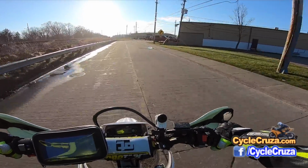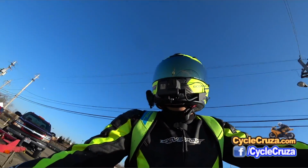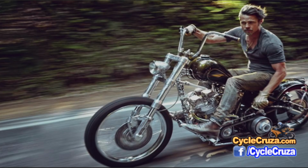Number 5 bike I would like to ride before I kick the bucket. Before it's all said and done, I've got to ride an old school motorcycle with a suicide clutch and jockey shifter. You know, one of those bikes with the foot operated clutch and the hand shifter like you see Brad Pitt riding here. Man, that looks really sick. This looks fun and challenging, just something totally different. Even though Brad Pitt is squidding here, it looks like he's having a good time. I've got to ride one of them bikes.